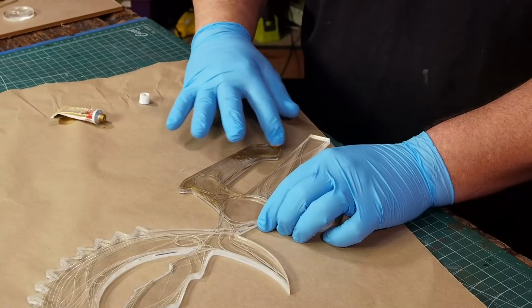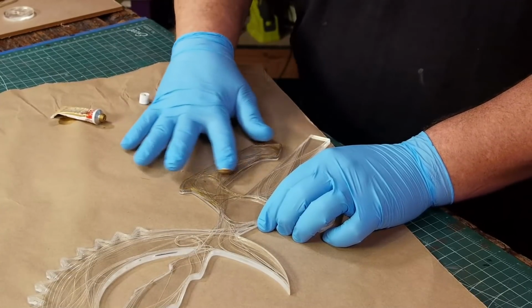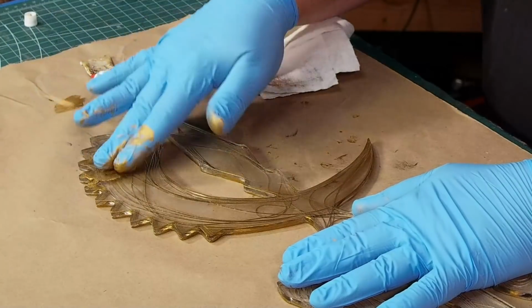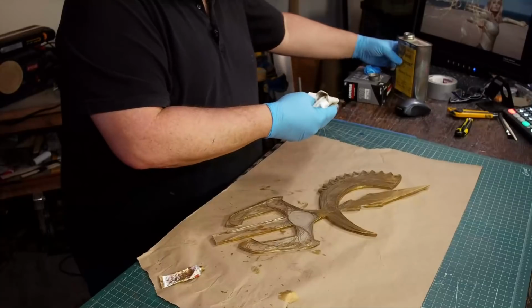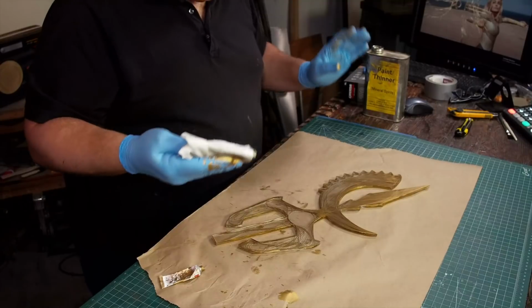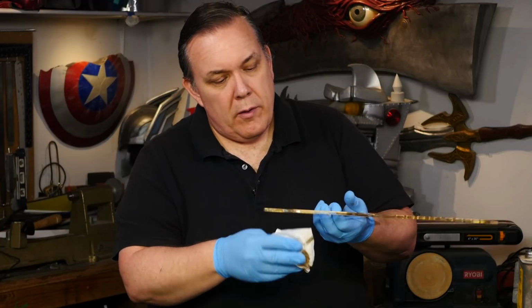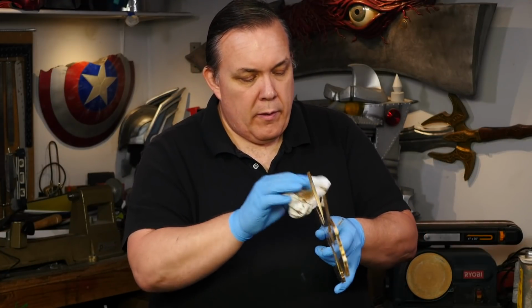I was not too sure exactly how much gold I needed to use, so I started out sparingly. But before too long, I was putting the rub and buff right on the plastic and smearing the gold around as much as possible. I was never worried about getting gold everywhere. Mineral spirits cleaned up the rub and buff and took it right off the plastic. And the ever so slight oily residue that was left over wiped off the plastic without any issues.